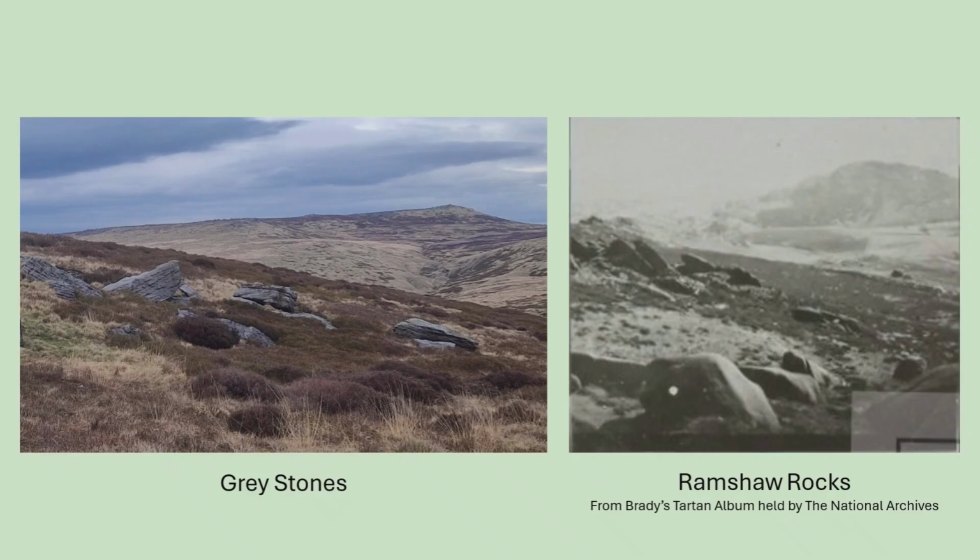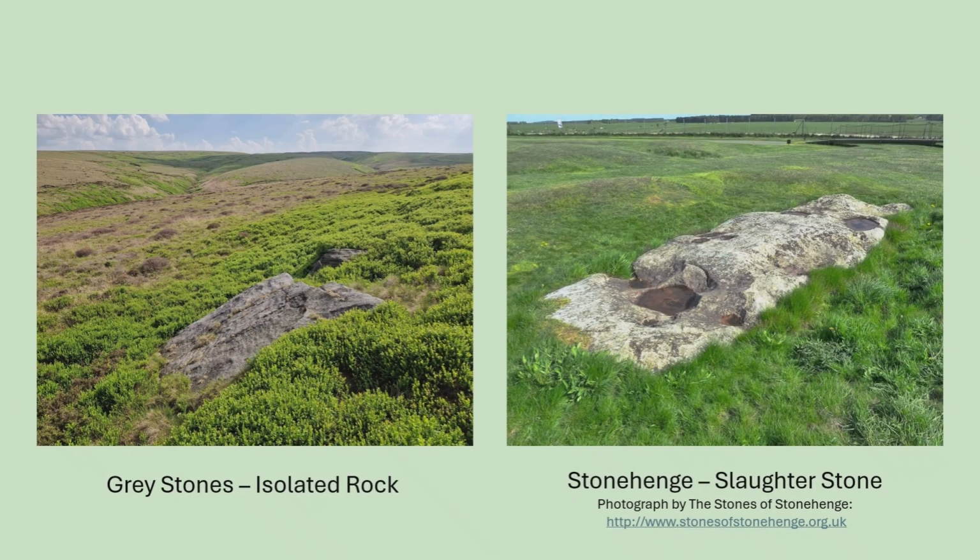Brady may have included it to remind himself of Keith's grave, but without it being a geographically correct pointer for the police. Greystones also has an isolated rock shown on the left, a similar bearing from the main stones as the heel and slaughter stones of Stonehenge. The heel stone of Stonehenge is the significant rock the sun rises behind, in line with the centre of the main monument at the summer solstice.